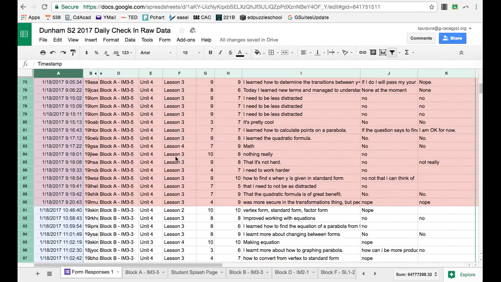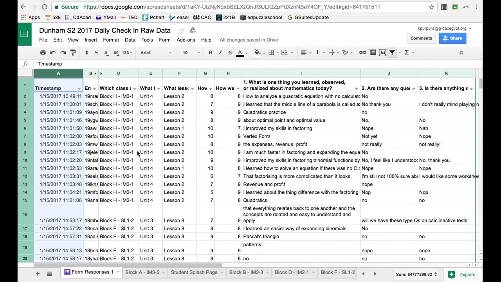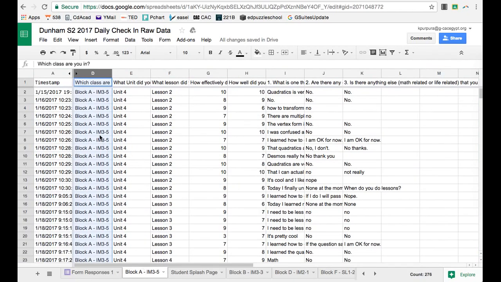Okay, this is Google Forms. This was kind of episode 15. Then in episode 16, you showed us how to do what? So now I want to look at just my individual classes. At the bottom here, you can see that I have my blocks. This is out here because I don't want to mess around with the database. I don't want to change anything on this page. So I go to a block. Here again, I've removed the student names and email addresses, but those would show up here. And then I can see just that class.